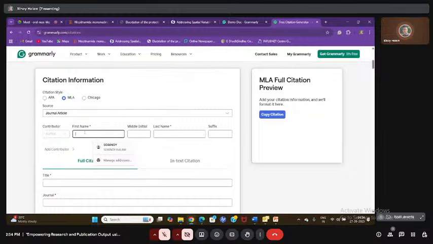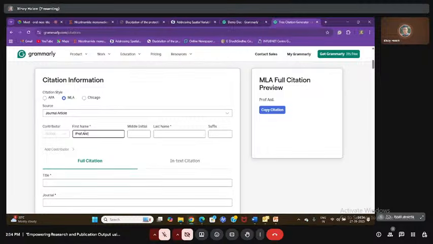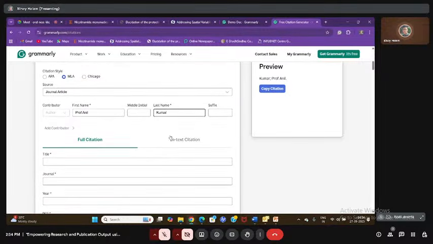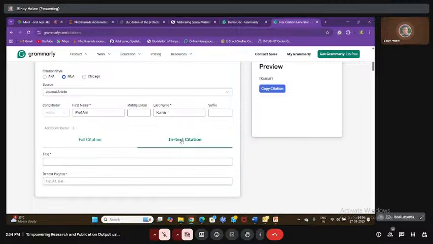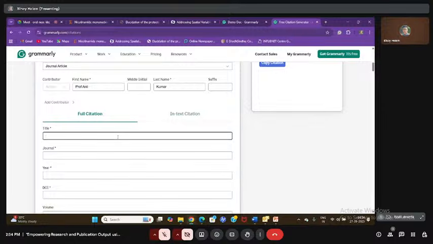For example, if I am citing a journal article, I have to insert the author, let's say Professor Anil Kumar, and you can see the citation being generated. If you want a full citation or an in-text citation, that is also available. For the full citation, what is the title? It can be research on anatomy or anything.